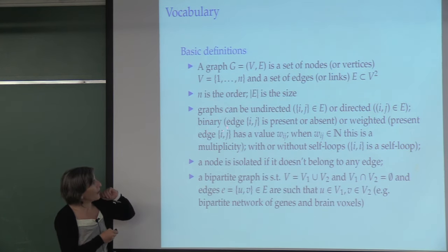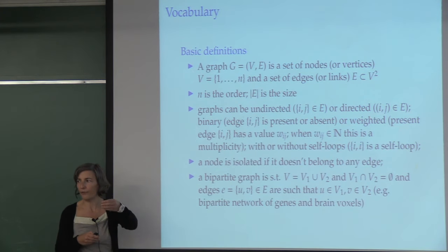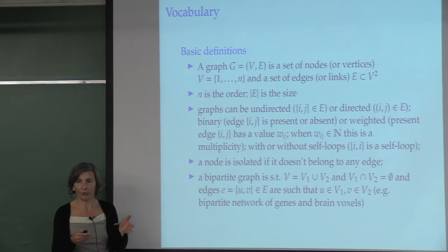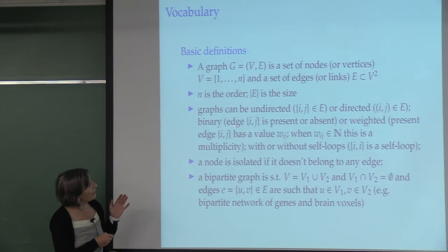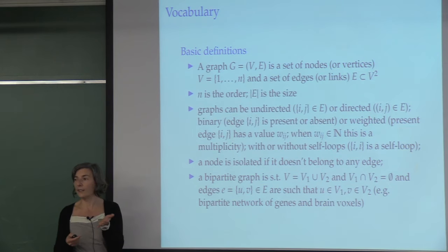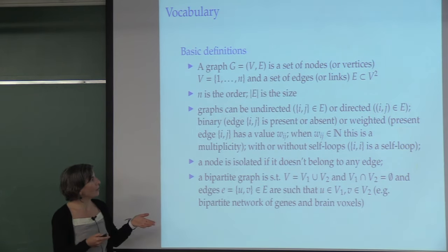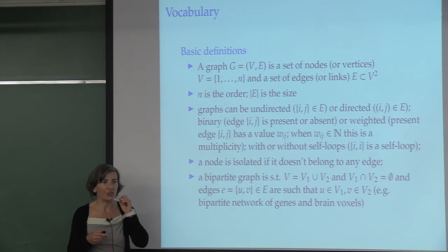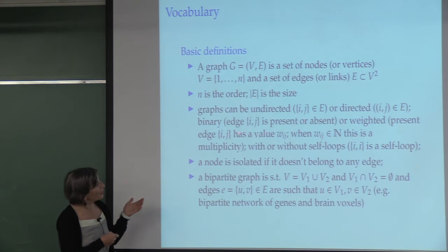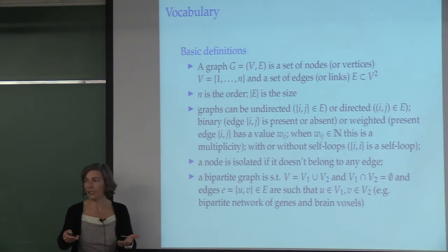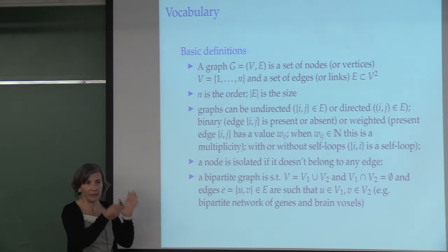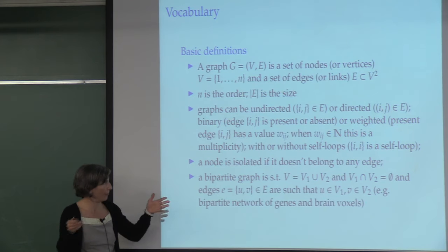The edges can be binary, so then you record the fact that the interaction is present or absent only. You put present is 1, absent is 0, okay? But you can have edges that are weighted. So weighted in which way? You can choose. The most classical way is to put a weight that just counts how many times there is an interaction, so something which is integer valued, okay? But in general, you could have any type of value, wij, which is a value on the interaction between I and J. Again, this can be a value on a directed interaction. You can have all the possibilities.